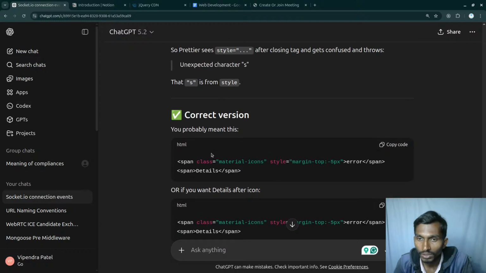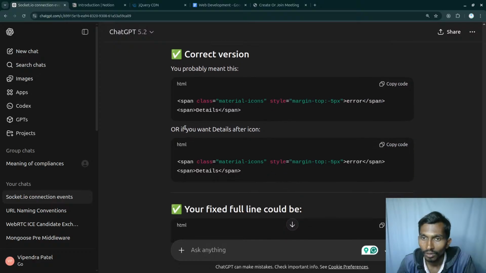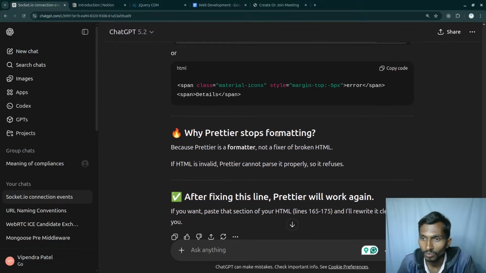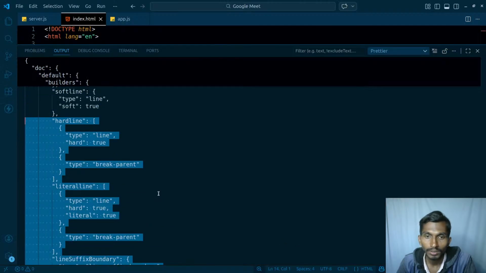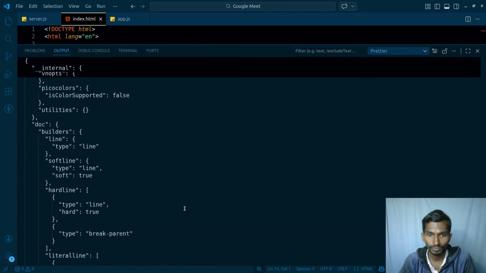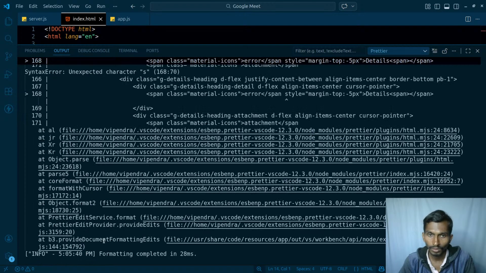So the correct version, you probably meant span with material icons style, and so on. Here is span. Okay, somewhere in the code I have the errors. That's fine. And where is that part? So I have the error.